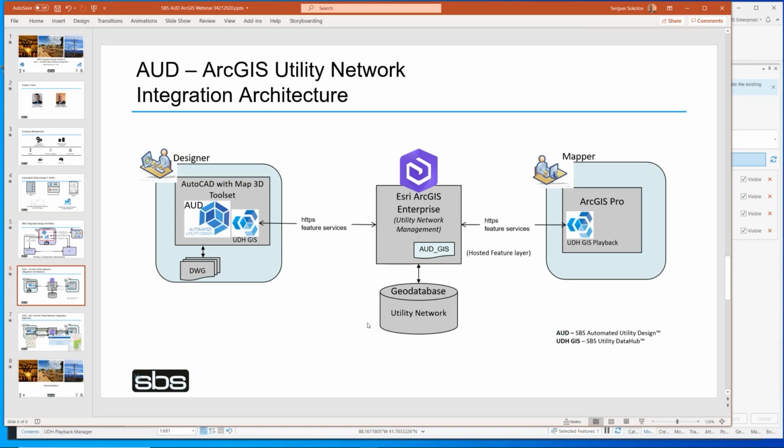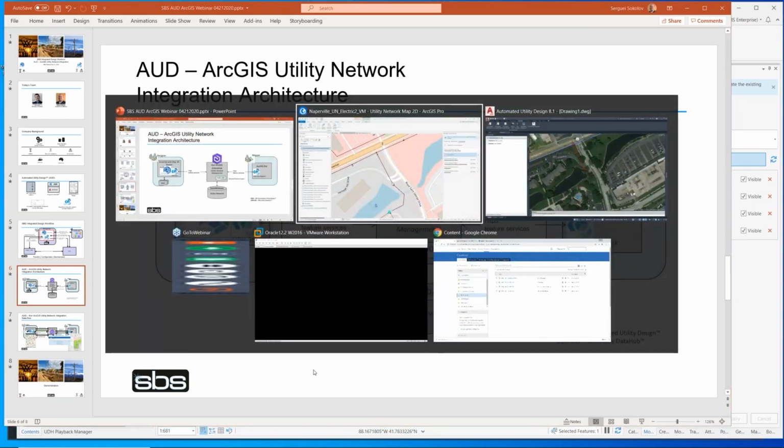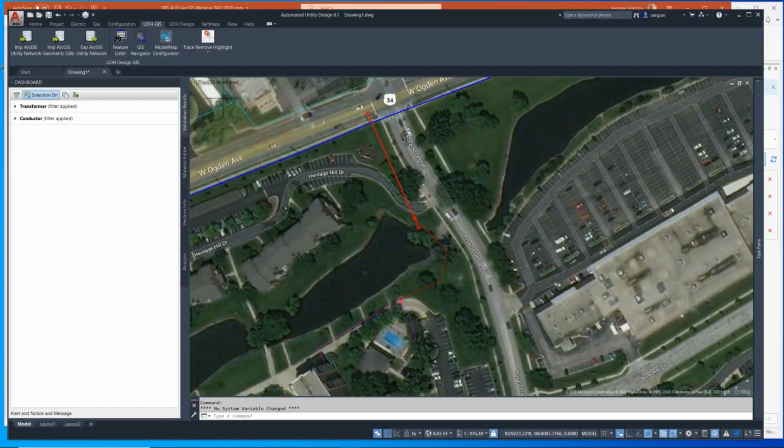Next question was about the geometric network and the utility network, and is AUD compatible with both of them? Sergey, if you could go back to your AUD and go to, there you go, that looks fine, Utility Data Hub GIS. What this is showing is actually utility network electric. We also have a similar demo with utility network gas.